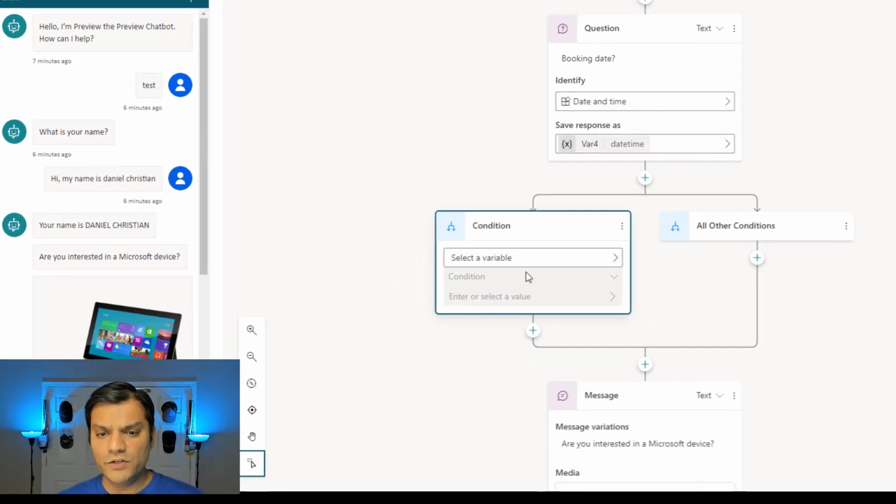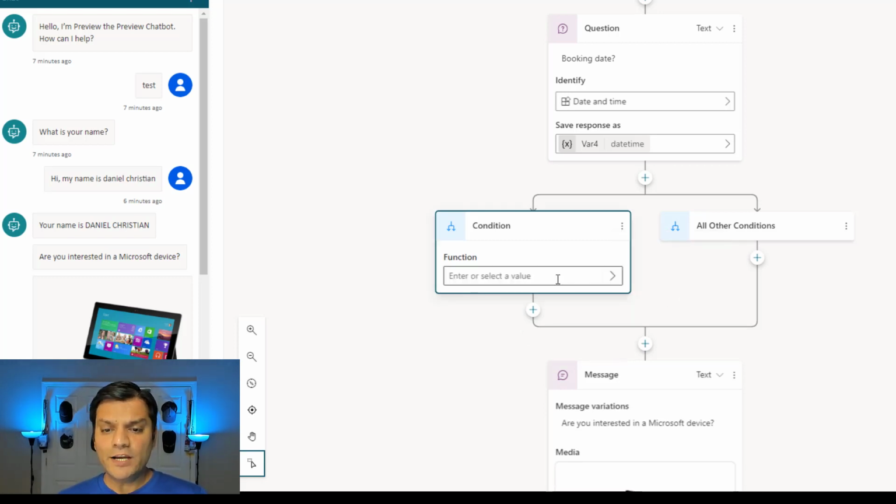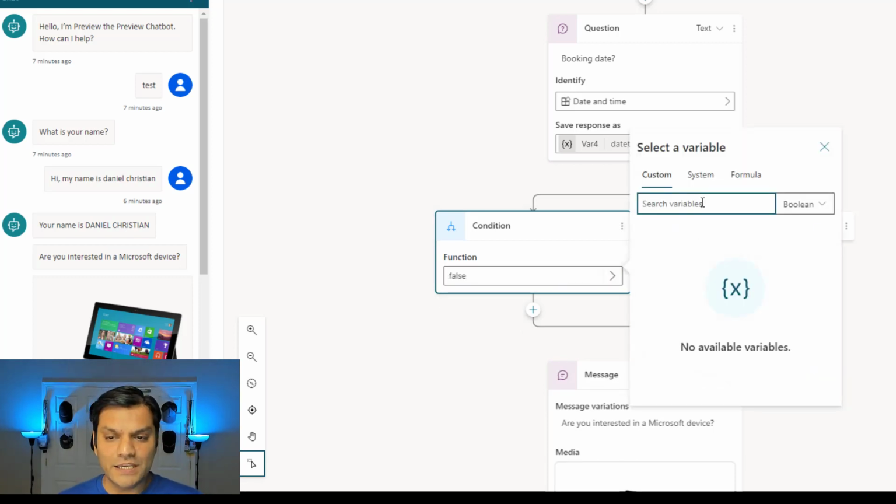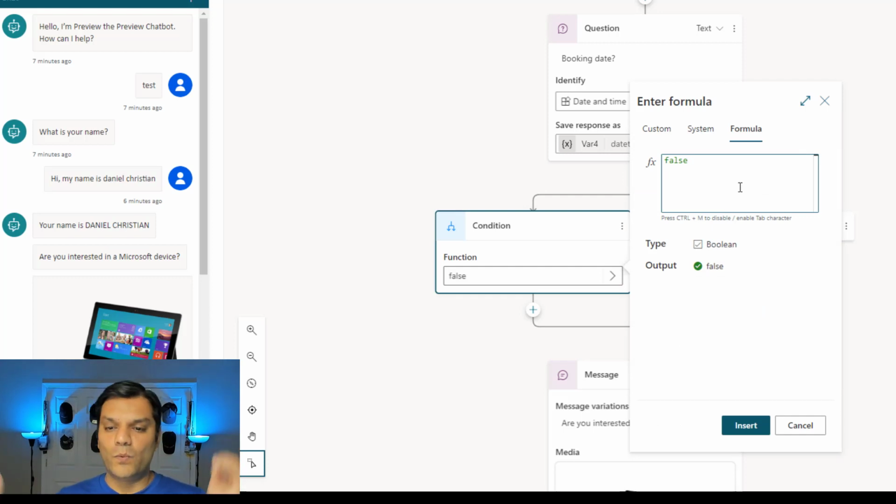So what I need to do now is come up over here on the top. I'm going to change that to change to formula. So just to recap, I came over here, clicked on this ellipsis, and now select change to formula. And when I do that, it gives me the flexibility to add another formula. And again, when I come over here, I click on formula, voila, we get to start doing PowerFx directly over here. So like I mentioned before, somebody's going to be asking me a booking date. We just got the information about that.